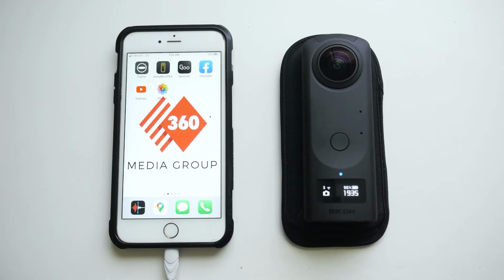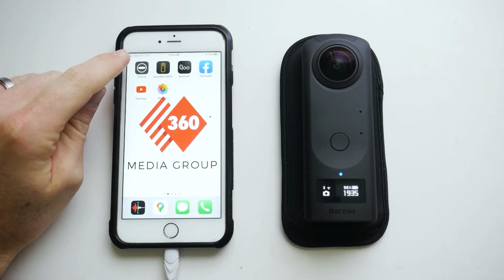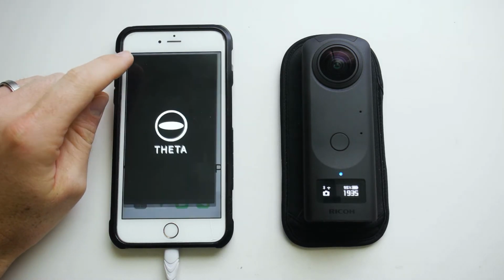So now let's connect the camera to the phone with Wi-Fi and Bluetooth. To do that, we're going to need to get into the app on this phone. So let's click on the Theta app, and I have it up here in this top left corner.